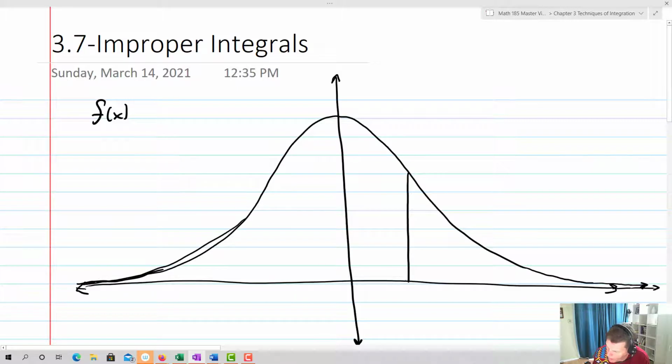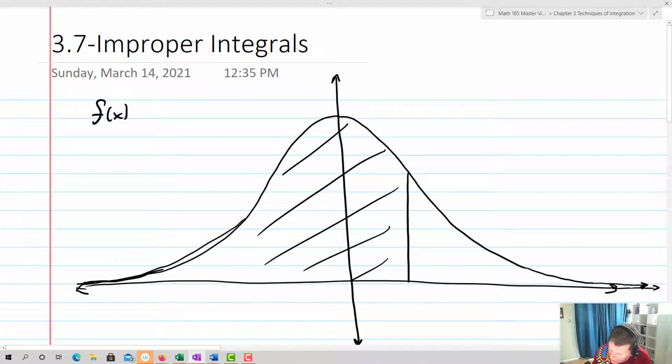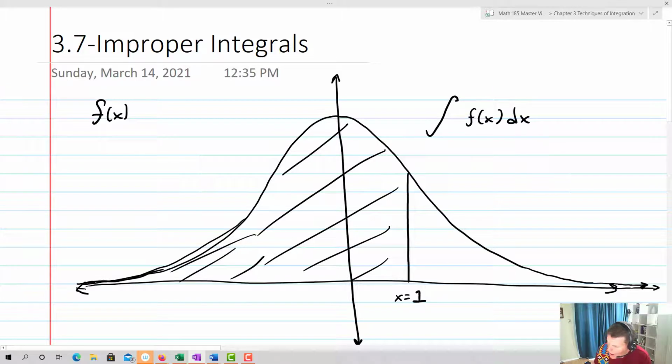And so what we often want to do is figure out, for example, the area before a particular value on this interval. Say we have x equals 1 right here. We want to know the area of f of x dx, from the end of the interval all the way up to 1. Well, I've got a problem. The end of the interval is actually at negative infinity, because my curve never actually hits the x-axis. It gets really close, but it never actually hits. So I'm going to go from negative infinity up to 1.